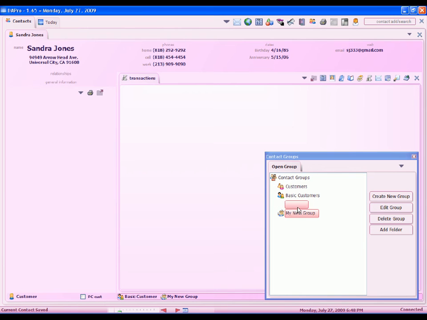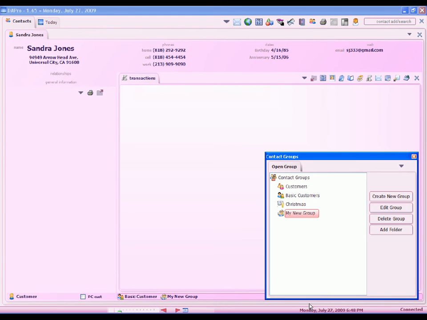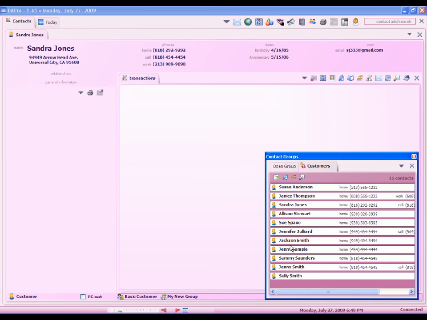And so now when I come up and open up my new group, you'll notice I've got Sandra Jones on my new group. Another way to add people to arbitrary groups is to bring up another group of contacts, and then you can highlight people that you want to add. So I'm on the keyboard. If you hold down the Control key, you can highlight various contacts.